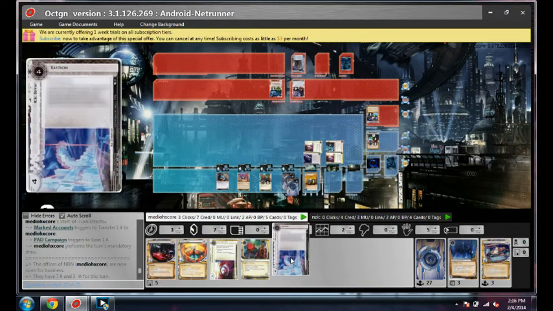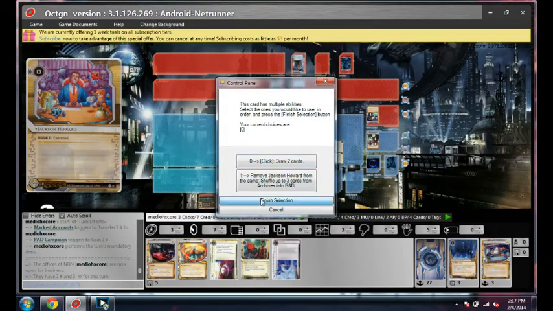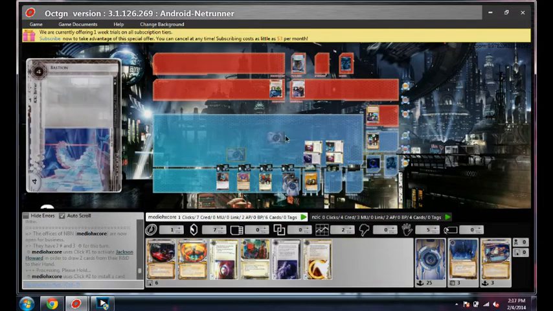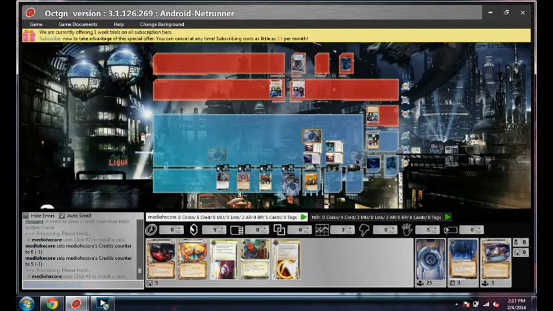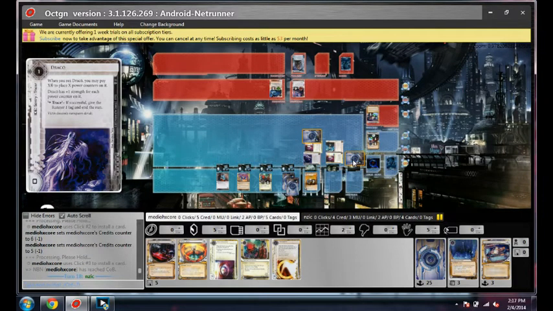Alright, Bastion. Bastion for wherever. I mean, you could just play Mimic and start running HQ. Let's draw some more cards. Those are good. Put this on HQ. And this on Archives. So there you go. Got plenty of time.